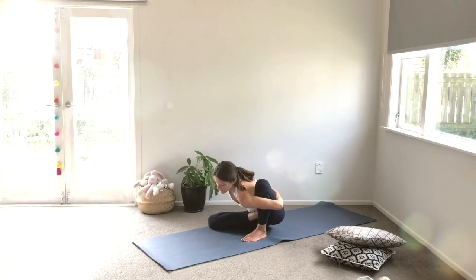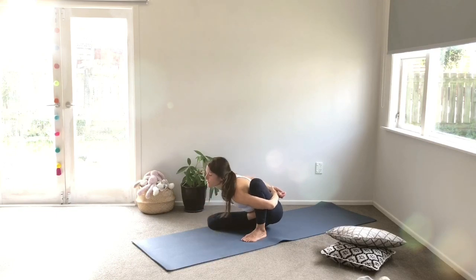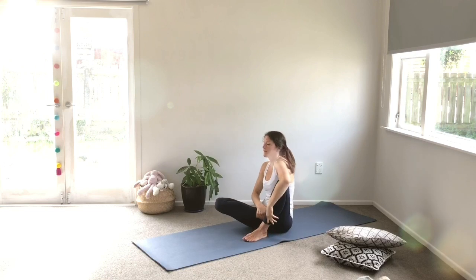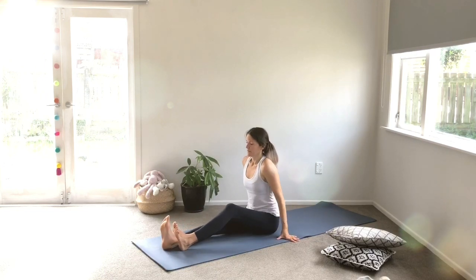And then come on the inside so you have an internal rotation of the left shoulder. Then bend the elbow, place your hand behind the lower back. If it's available, grab your right hand, but don't force the shoulder here. It's more hip opening. Beautiful. Strong breath again. Inhale, lift the head, and exhale, remove yourself from the pause.